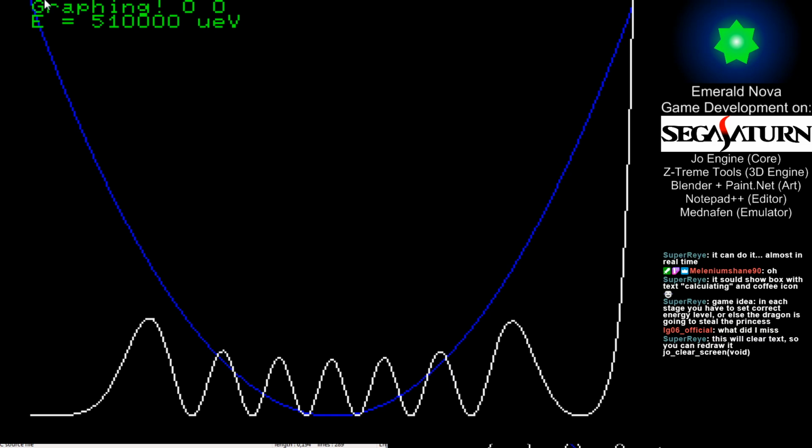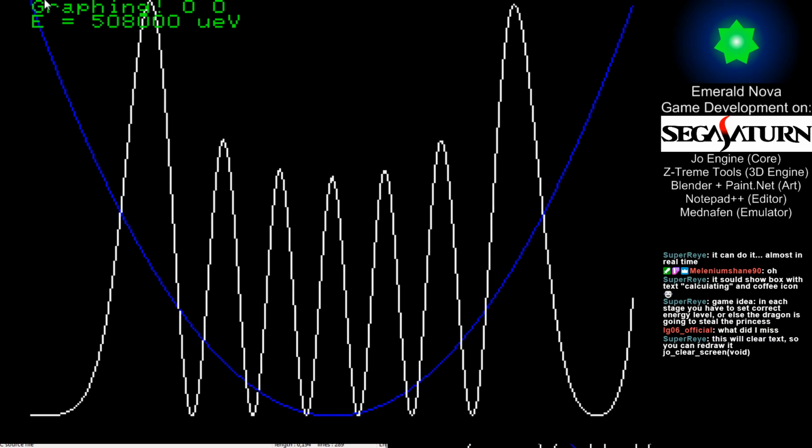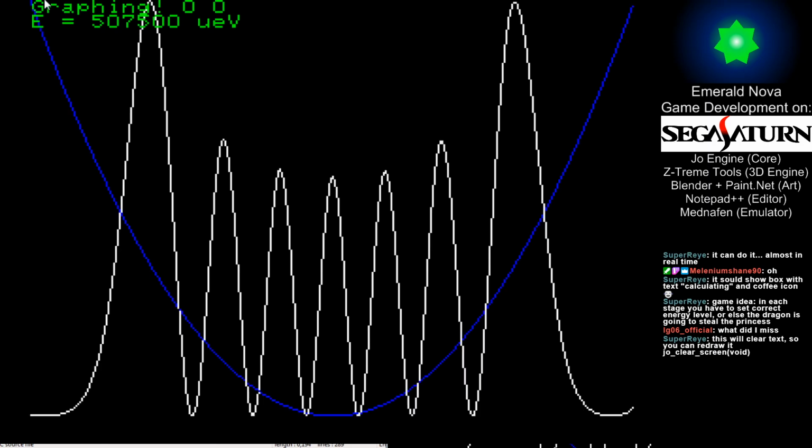Okay, let's try to approach closer. Okay, we're almost there. A little bit less. A little bit less. Come on. Oh, I forgot. We're doing psi squared, so we're not going to see the negative behavior. We just kind of have to guess. Okay. I feel like this is close enough. So this should be mode number 1, 2, 3, 4, 5, 6, 7. Yeah, mode number 7.